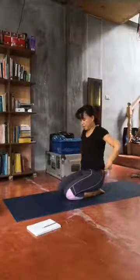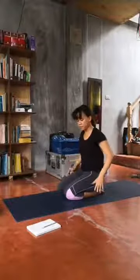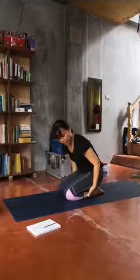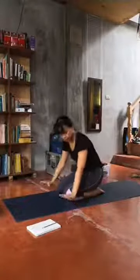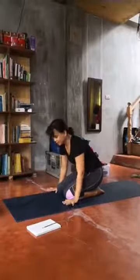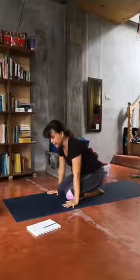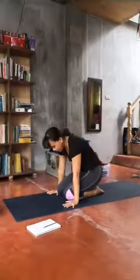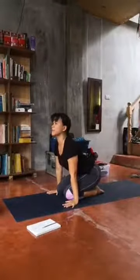Okay? So, depending on the length of your arms or your flexibility, some people will place their hands towards the middle of the shin. Others would be by the sides of the knees. See, it's okay to do that. Alright, so again, inhale, arch your back. Exhale, round.